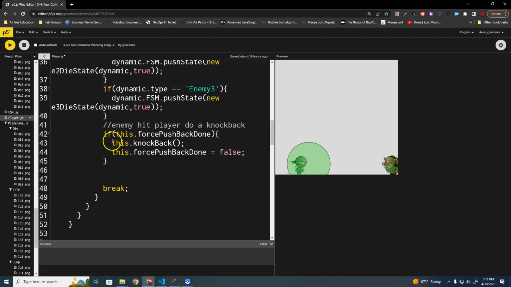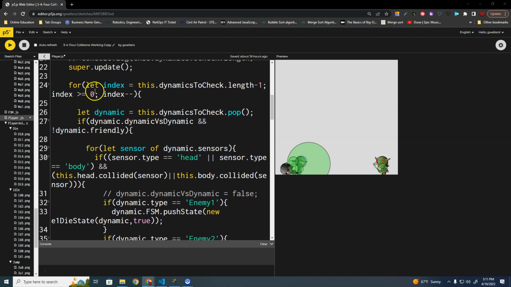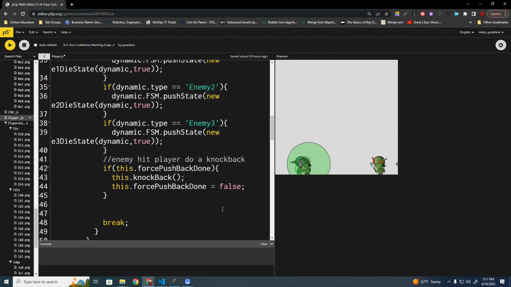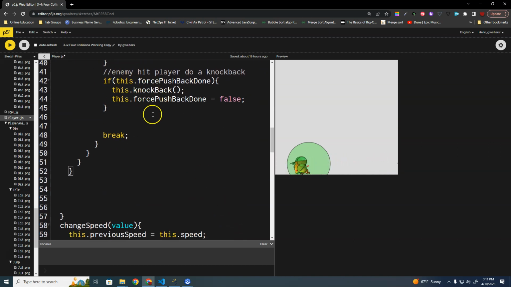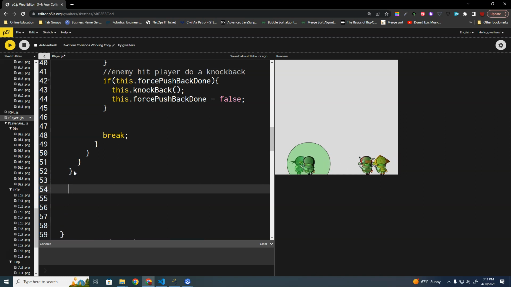But we do want to make sure that if we are changing the velocity like we did here, that we want to call it. So right after we have dealt with a collision, that means we've checked all of our dynamic classes, we've broke out of them. We want to check our stuff. So right here, outside of this, that means that we've checked all of the enemies. If one of them came back where we hit, we would generate right here. Okay, so after this is where we need to deal with that.